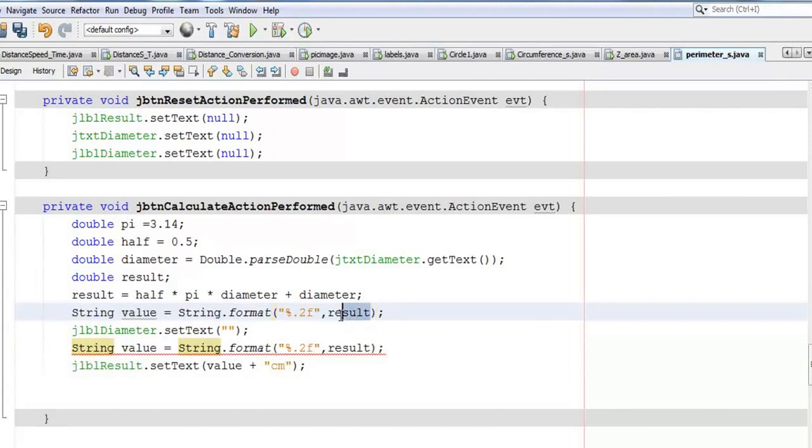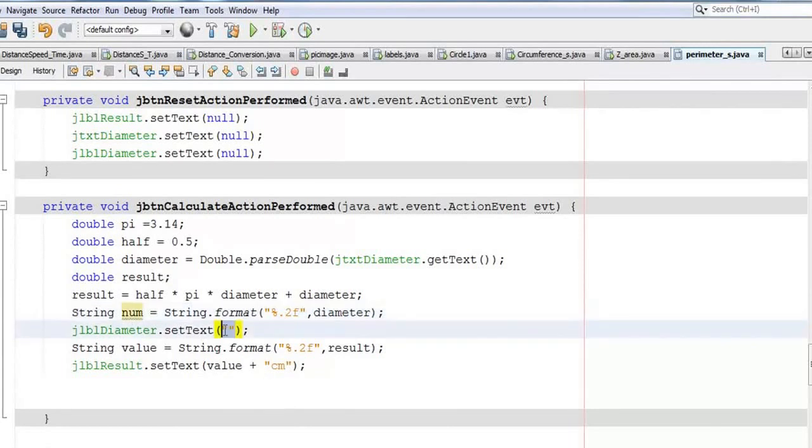This variable will be diameter. Bring this along here, and that needs to then come in here. Let's call this number. So this is where the number is. We just want the number in there.